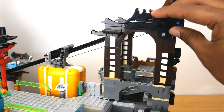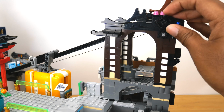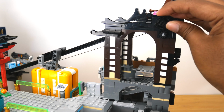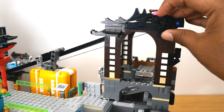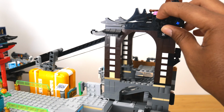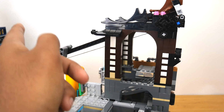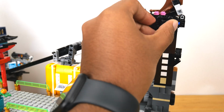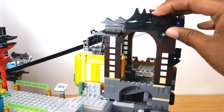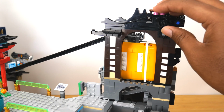I also feel like this moves in the opposite way to what I want. Like I want to rotate the gear down to send the cable car down. Or no, sorry, I want to rotate the gear in the opposite direction. I want to rotate it this way to bring it up and then that way to bring it down, but it works in the opposite direction. So you need to turn the gear that way in order to bring it this way, and I don't think that makes sense. But anyway, so you pull the cable car up and it comes right into this little holding area, I guess.